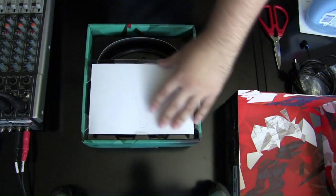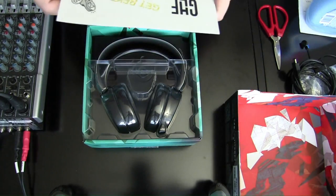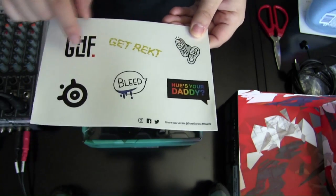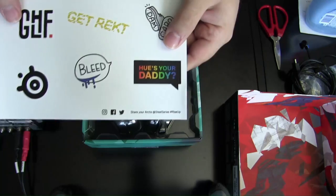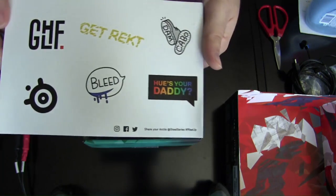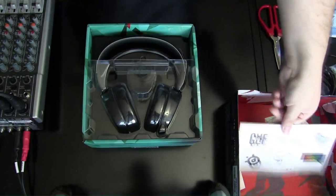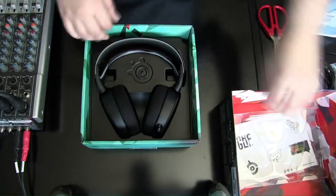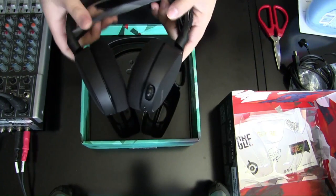Really easy unboxing. Good thing, because as you can see, I don't have the greatest motor skills. It comes with a few stickers for those interested. You have a Get Wrecked, you have Steelseries, you have Bleed. Who's your daddy, as you can see right there. This is just a little something that comes with it, if you want to slap these on your computer or on your headset. And the boxing itself is very, very easy. It comes right up, I barely had to touch it.